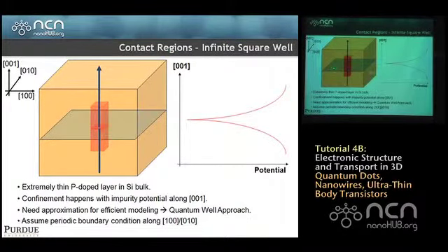So if you have a big pad of these impurities that are in a sheet, you can think of this as sort of like a Coulombic well. Okay, there's a bunch of Coulomb potentials there. It's basically a Coulombic well. So you're going to confine electrons in this Coulombic well.